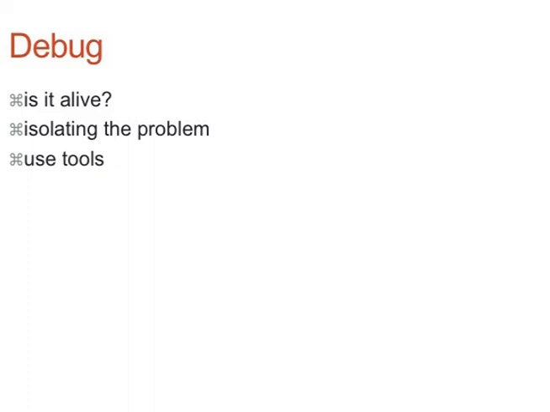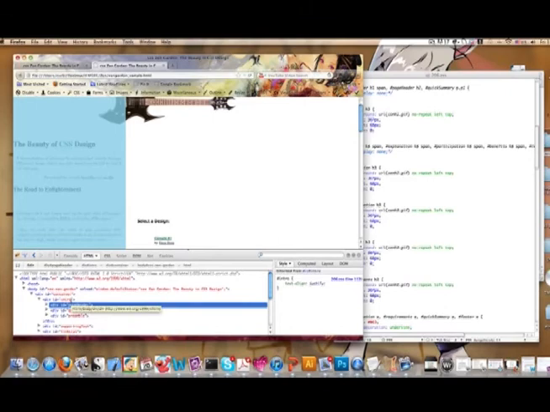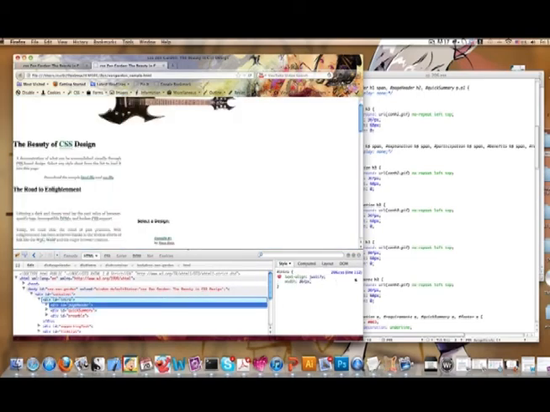To figure some of these things out, you can use tools like Web Inspector, Firebug, or if you like Safari, it has a good development tool, but you need to activate it through Preferences, Advanced, Show Developer menu in menu bar. One of the things you can do is hover over the elements of your page and see them highlighted. When the element you want is highlighted, look at the path that the tool describes and see if you left something out in your selector.